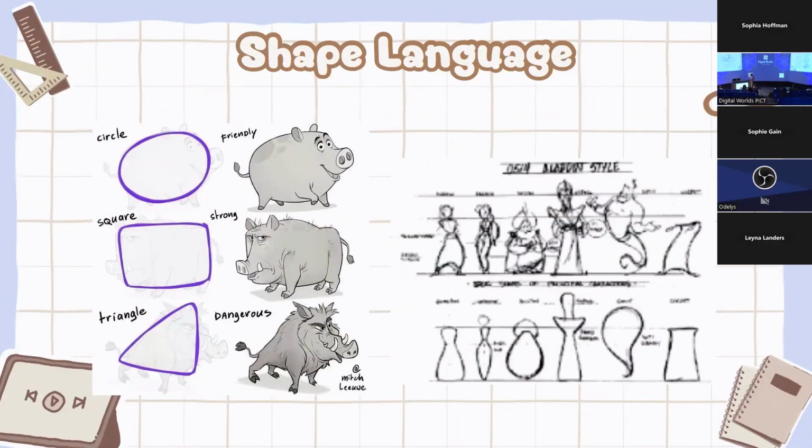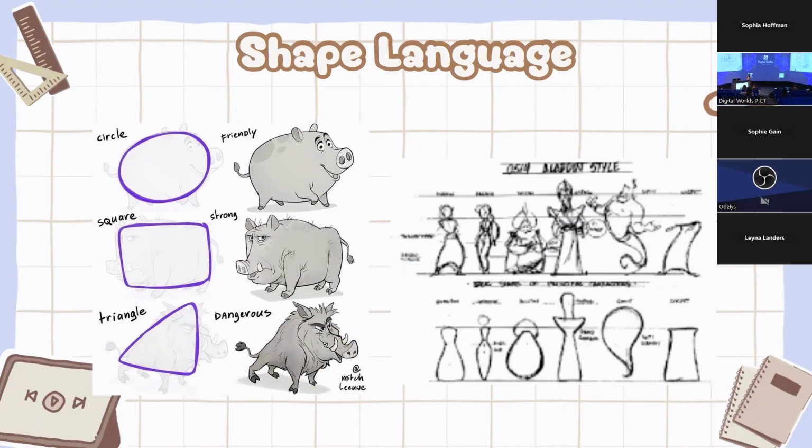All right, so shape language is a big one. I don't know if you guys have heard of this, but the shapes you make your characters out of can really define to an audience what kind of character that is. This artist right here, I don't know how to pronounce his last name, but he's got his @ in the corner of the image that I ripped off of Pinterest. He's on Instagram under that same handle, and he has a bunch of good tutorials like this. But if you're making your character out of circles, typically that character is going to be softer, they're going to be friendlier.